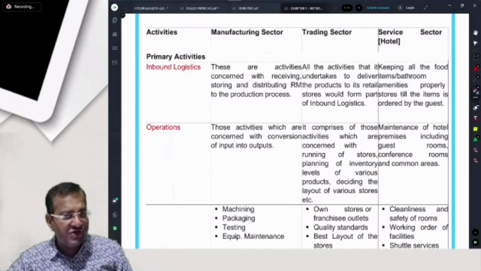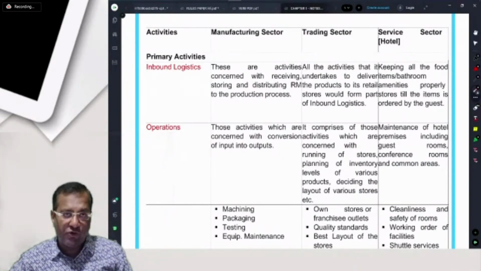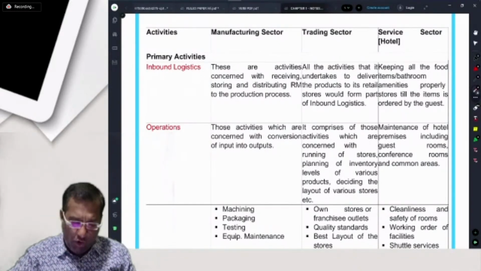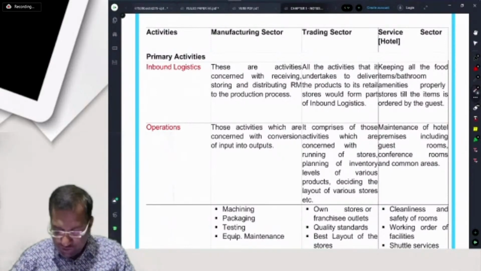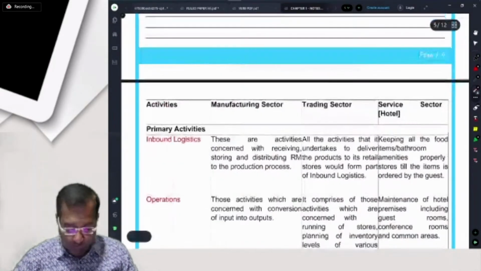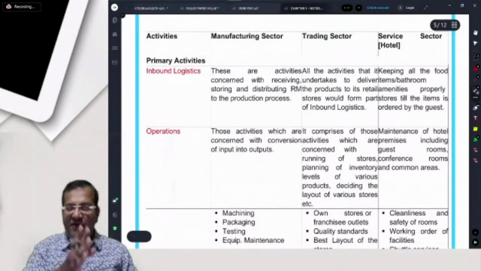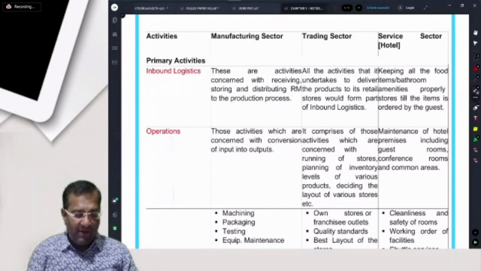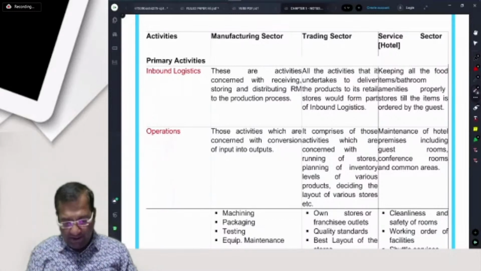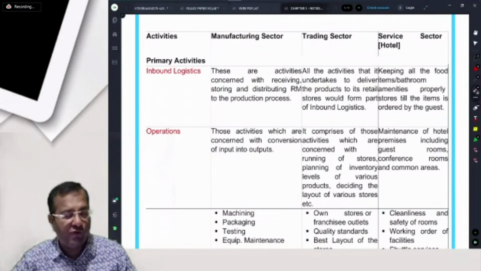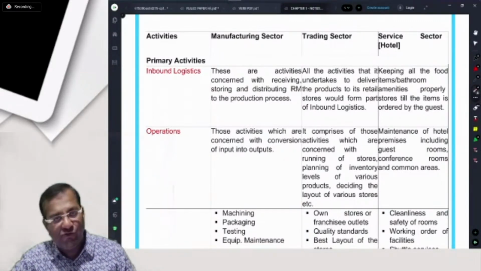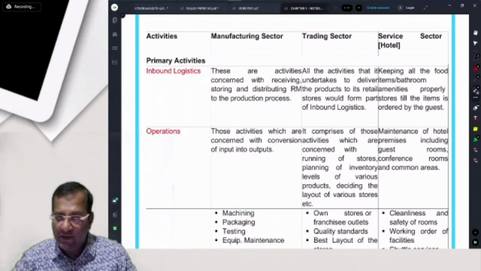So the initial few questions we have done are related to manufacturing sector. You will find one of the questions that is related with trading sector. Although the meaning of all the 5 primary activities is more or less the same, the terminologies will be somewhat different. And there is a question also related to the service sector. So the notes which I have provided you will bifurcate what's the meaning of primary activities in manufacturing sector, trading sector, and service sector. Okay, beta? So it's an assignment for you. Read it out from that PDF. And in case you find any difficulty, we can discuss in the next session.